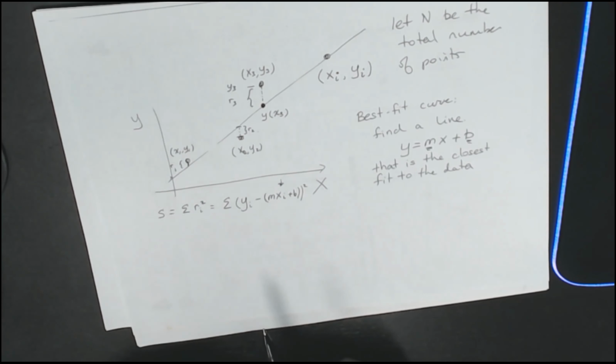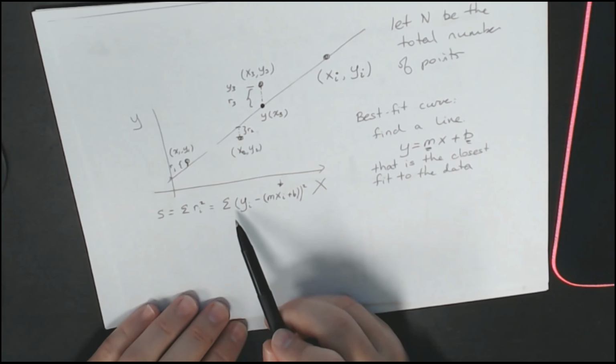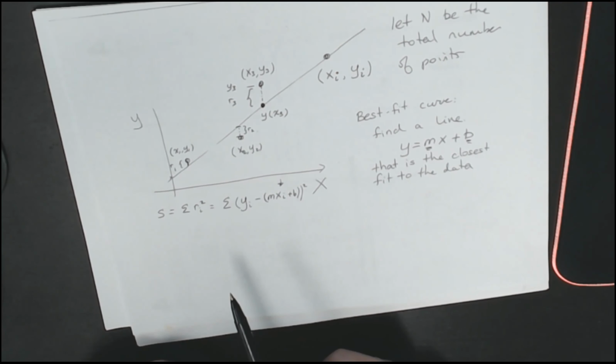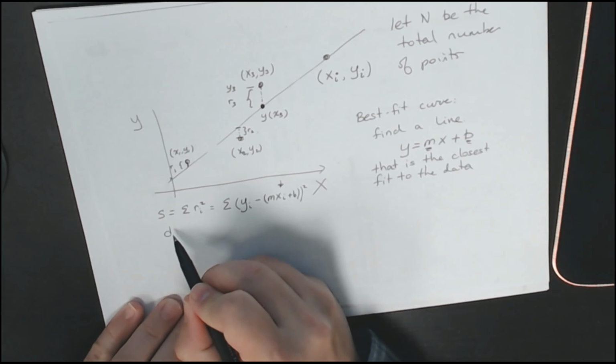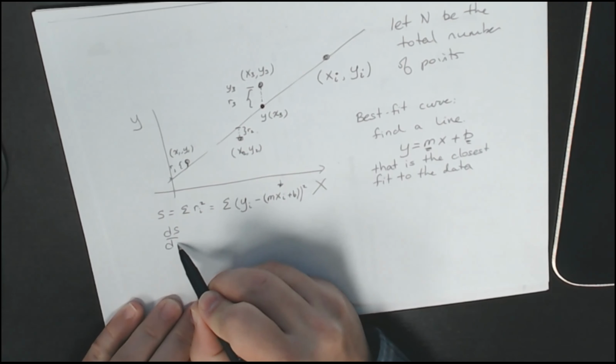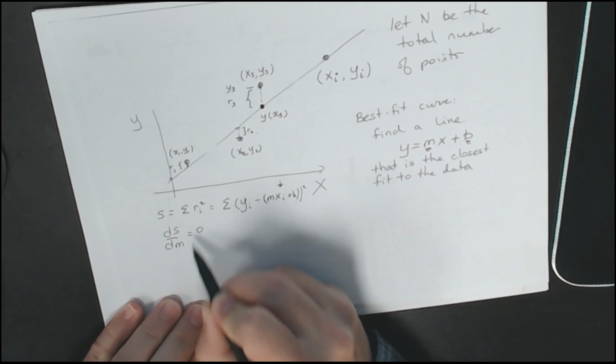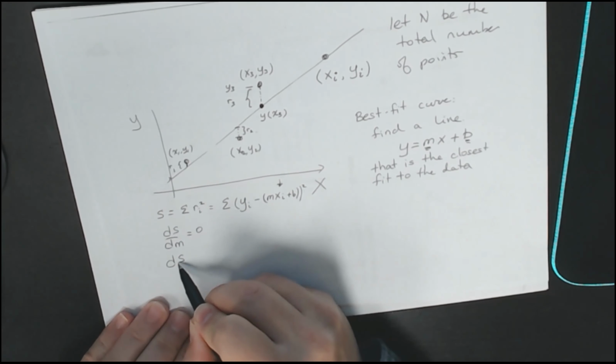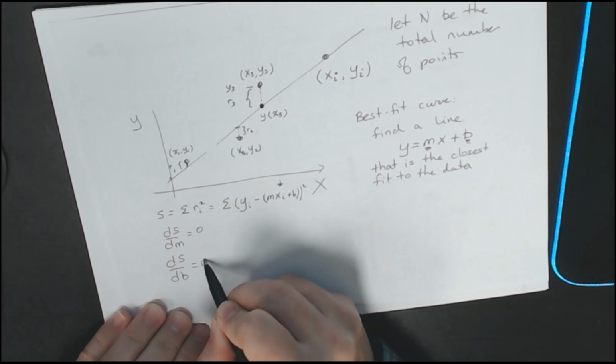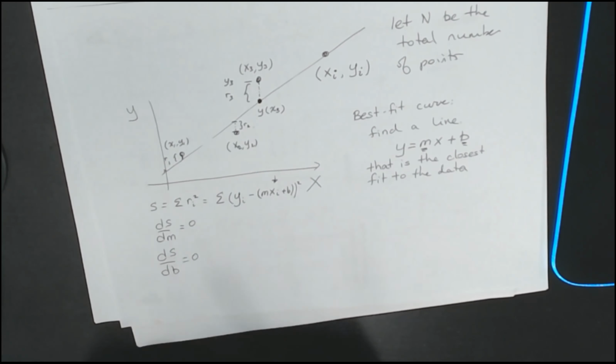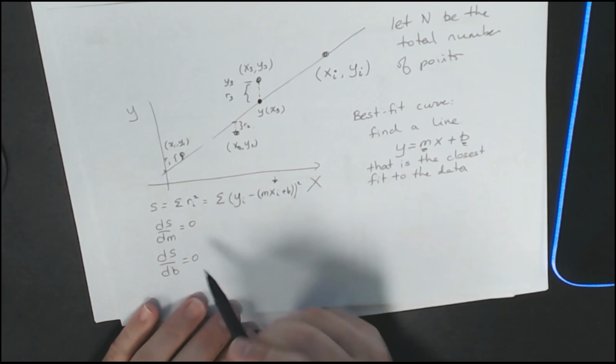As before, whether it's a one-dimensional or a two-dimensional function, one of the ways of figuring out its minimum is to figure out where you've got critical points. To figure out the points where dS/dm is equal to 0, and figure out the points where dS/db is equal to 0. Points where those two things are both critical points is where the minimum of this function is going to be for any possible m and b. Okay, so how do we proceed?